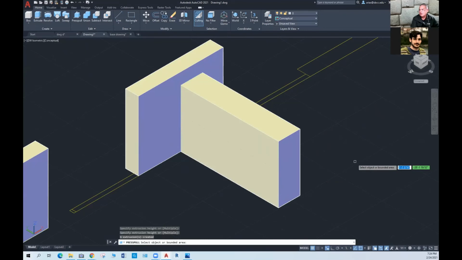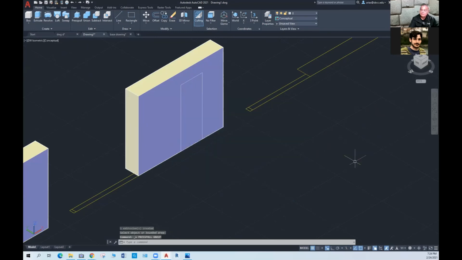And it creates a solid. So that tool is very dynamic in that it can do that. Press, it creates a void, and pull, it creates a solid.